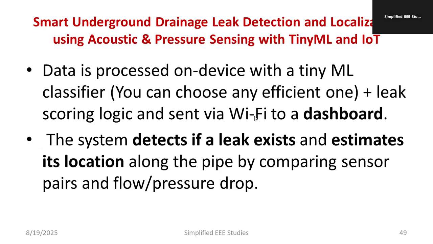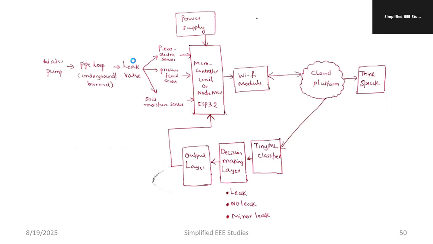If you make a hole, as I already told you, there is water circulation. In case you make a hole, what is going to happen? There is a sudden pressure drop. Based upon where the pressure drop is happening, you can identify the location where the leakage happened. So for your betterment, I prepared one simple block diagram.